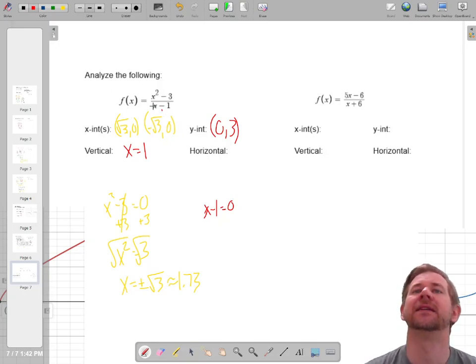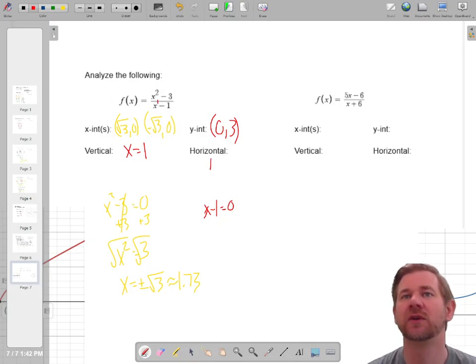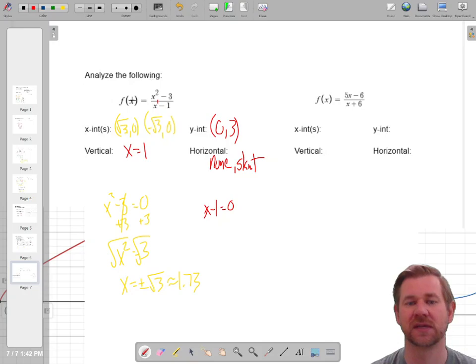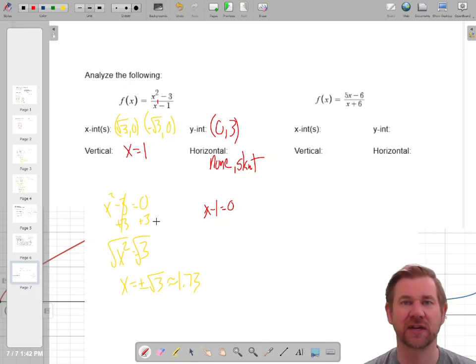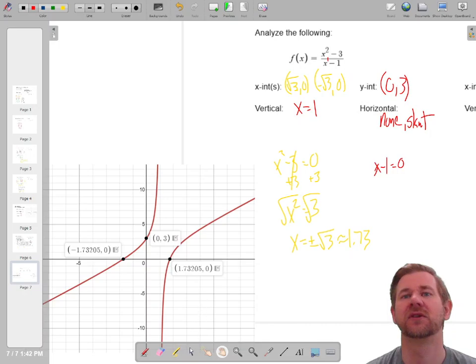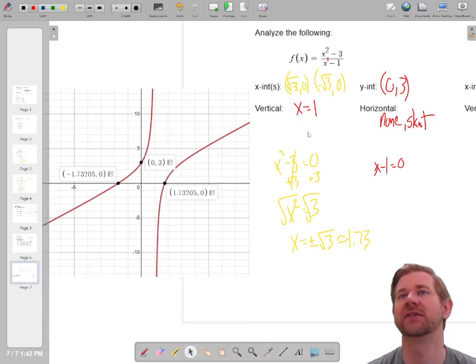And the last thing, this has a degree 2, so that's x squared, and in the denominator is degree 1. So this is top heavy, which means there is no horizontal asymptote, it's a slant asymptote. And when you look at it, and this is what I want you guys to do for your homework, is graph it and make sure you did this right. So if I look at it, you see that the y-intercept is supposed to be at positive 3. It is. The x-intercepts, I told you it was like 1.73.